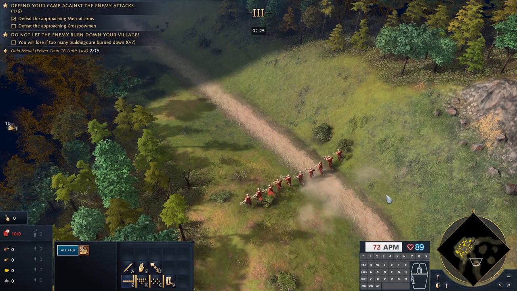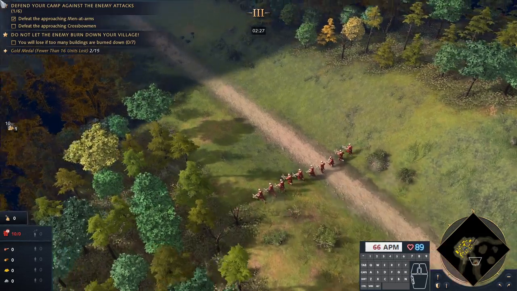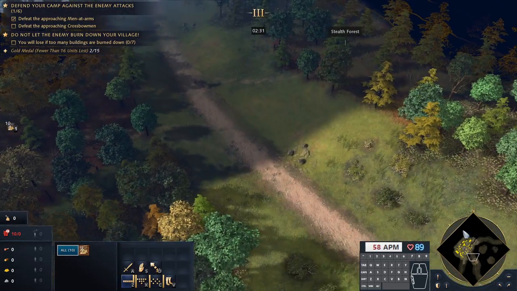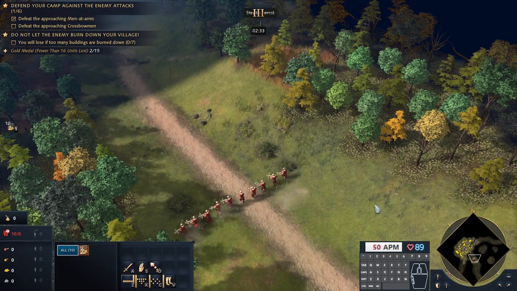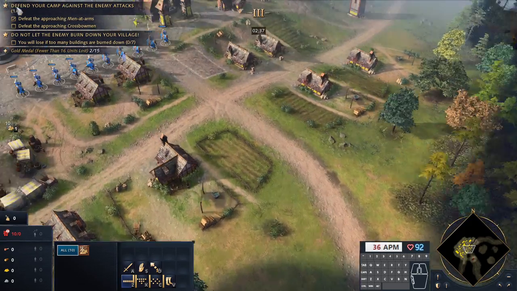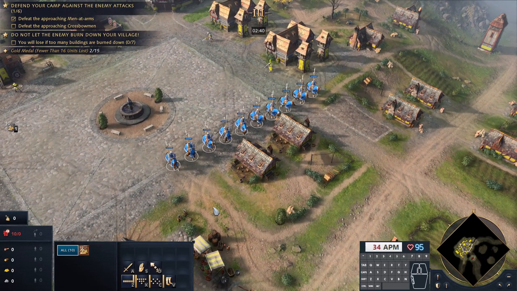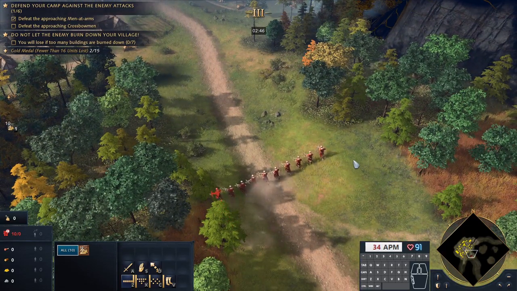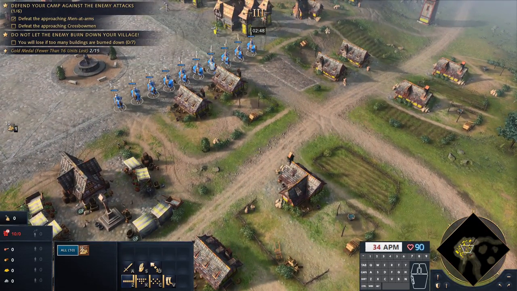Gotta try and micro the first unit that they attack. That's the unit we've got to make sure we keep an eye on. Alright, so yeah, we're going to aim for the gold medal. Of course, we've got the gold medal on the other Art of War missions, so got to try and get the full sweep of gold medals, hopefully.